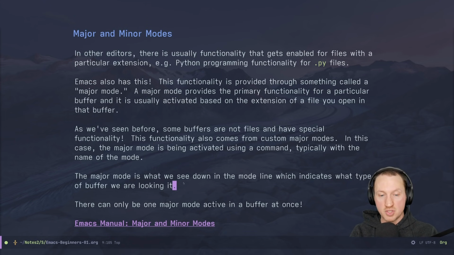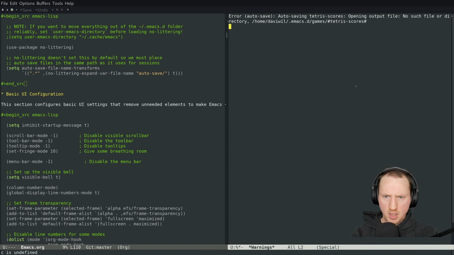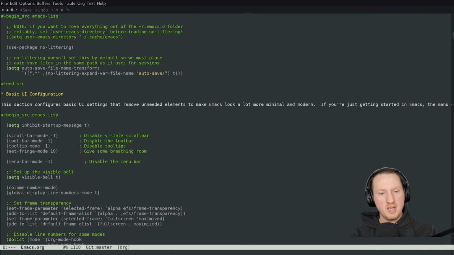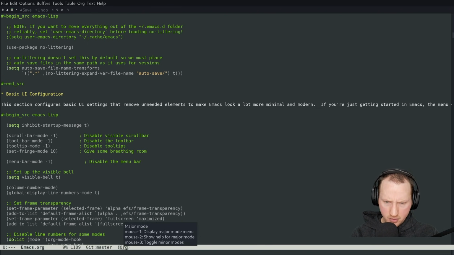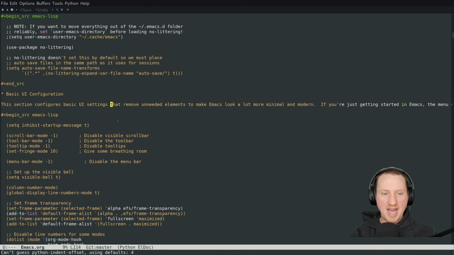If you try to start a major mode in a buffer, actually, let's go do an example of that. So I'll load up emacs.org. Let me close this really quickly. Whoops, I'm not using my normal key binding, so I'm a little bit lost sometimes in this configuration. All right, so right now we're in org mode, right? You can see down here that this is org. I think if I hover over it, does it say org mode? No. But what if I change it to another mode? Let's say I run a command to change it to some other mode. There's a Python mode. Let's just run Python mode and see what happens. I'm going to press enter, and what's going to happen is all the syntax highlighting in this buffer changes.